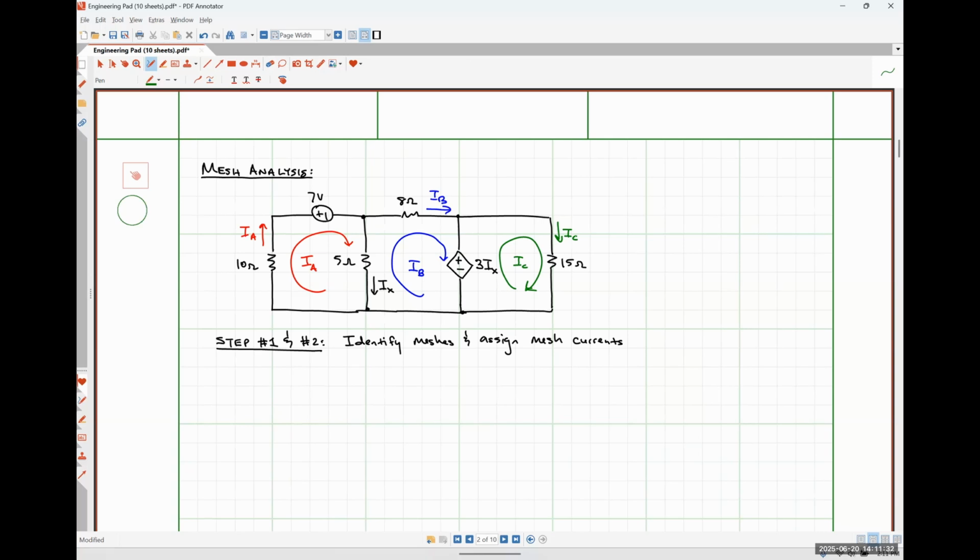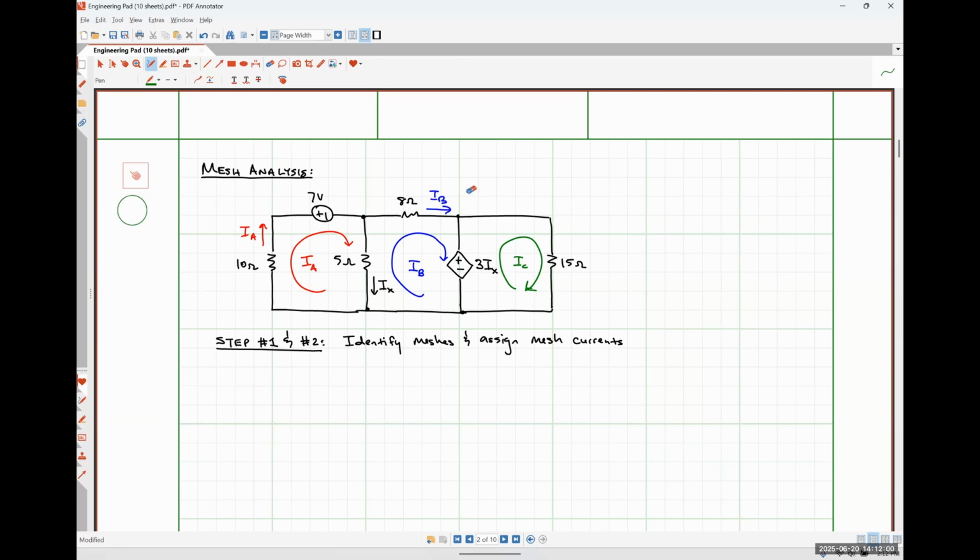So we can tie this concept of a mesh current back to other things that we've done before. This is really just, once again, a shorthand notation so that we can sort stuff out. Okay. So before I erase these extra things, does anybody have any questions about identifying our meshes, assigning our mesh currents, or anything like that?